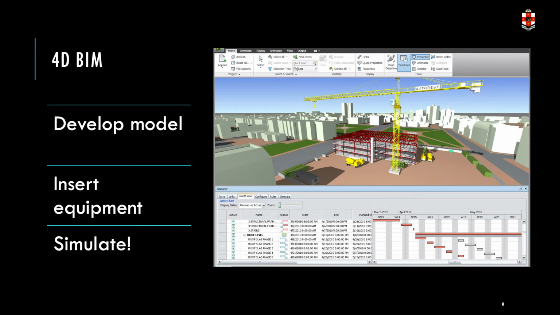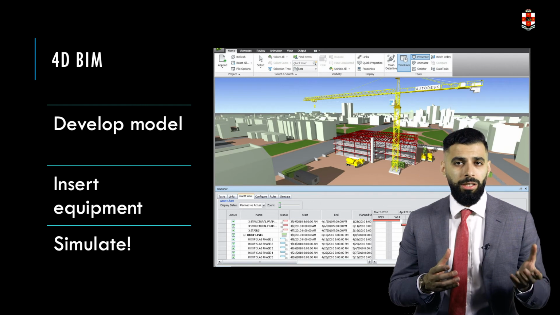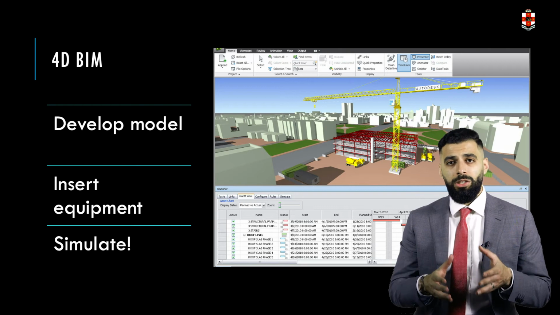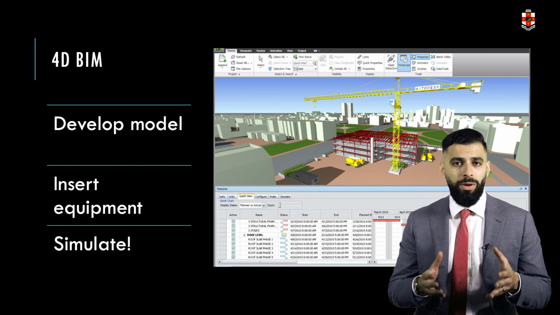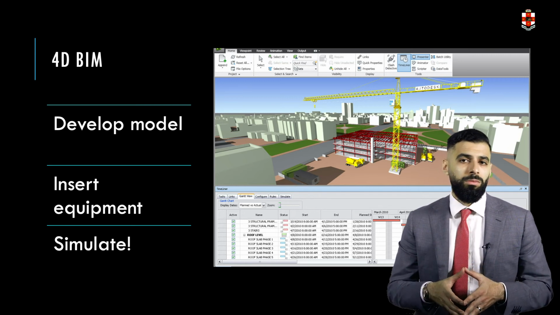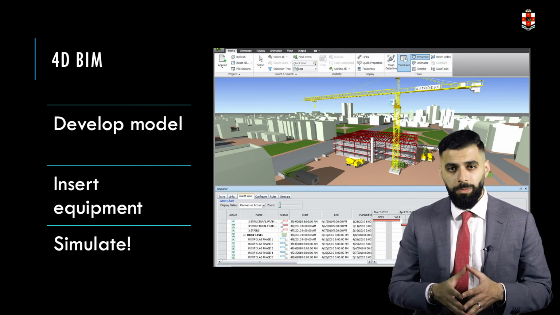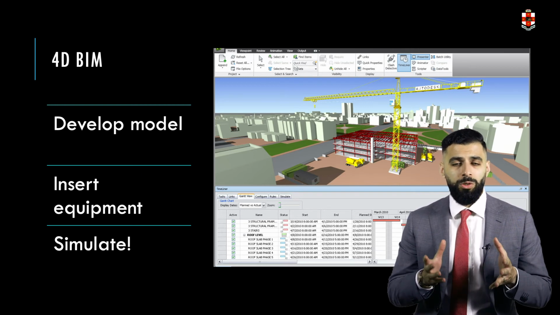Here is a quick example of a platform that was used for 4D BIM. What you see in front of you is a simulation that's conducted to choose an appropriate place for positioning a tower crane on site. Note that you don't have to design the adjacent buildings that you see. These can be quickly generated based on the footprints of the surrounding structures as derived from, say, maybe Google Maps or any geographic information system platform. The platform that's used in this example for 4D BIM is Navisworks from Autodesk.